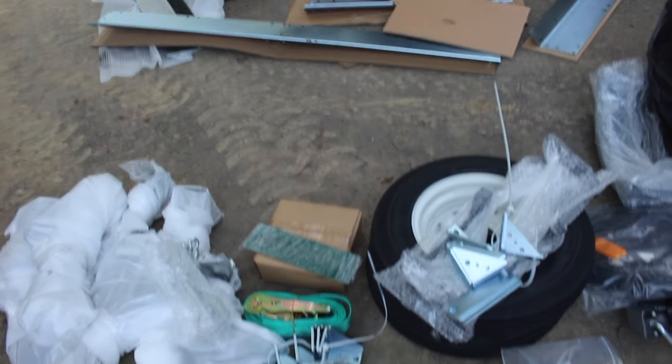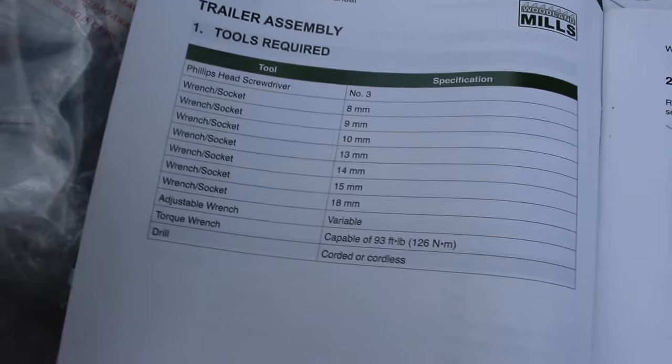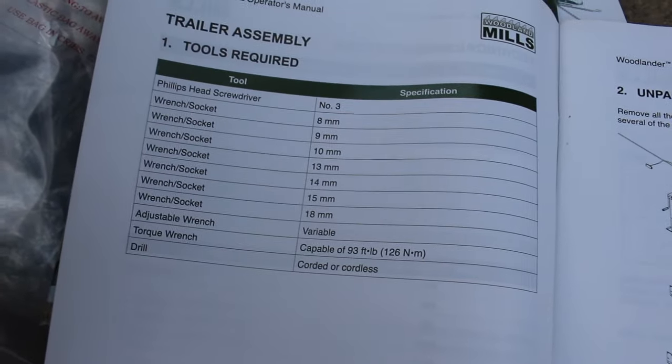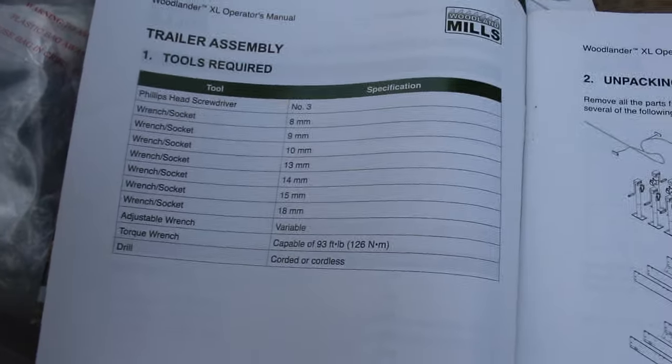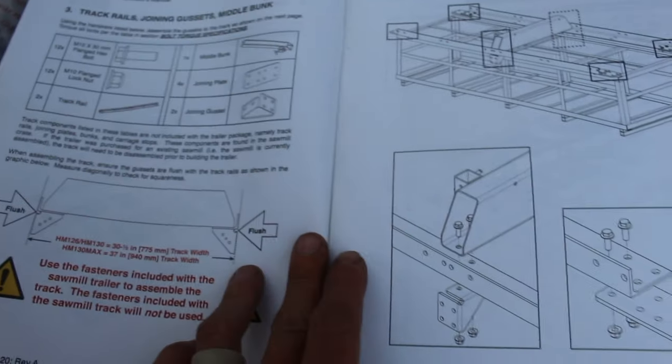One time, one purchase. The tools you're gonna need, it does have torque specs in here for each of the bolts. They are metric. You can see those all here if you lost your instructions. Here are the ratchets you'll need, and I'm gonna put this all together with my Milwaukee ratchet and then torque them all. All the parts are listed here, which is very nice. This is very well laid out.